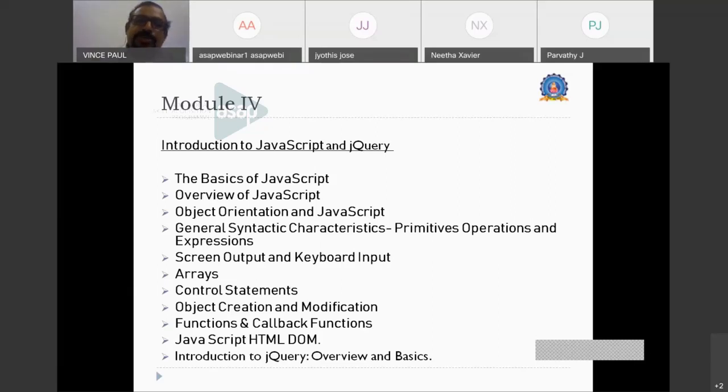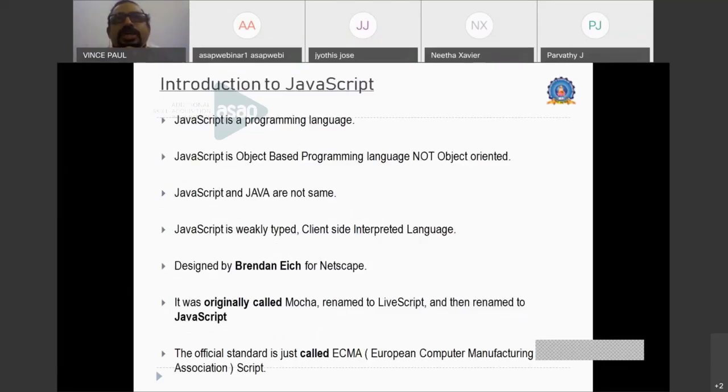So let me introduce JavaScript by recalling what all we learned before. I think in module number 1, we might have learned about the web architecture, what is the need, the architecture of the internet, etc. in our first module formerly. And in the second module, we might have come across HTML and how to write it. Then DHTML, XHTML, etc. in the second module. And in the third module, we might have given certain styles in that particular web page.